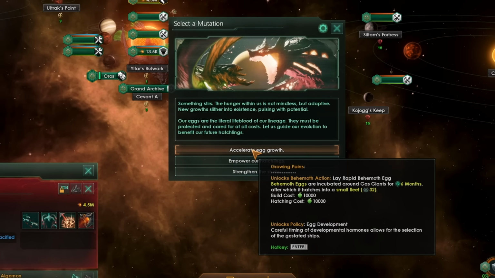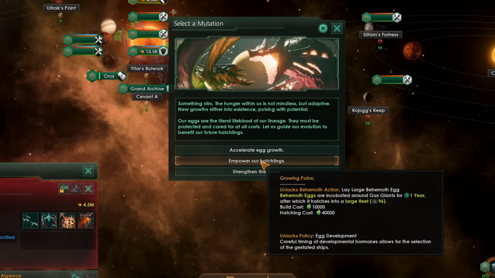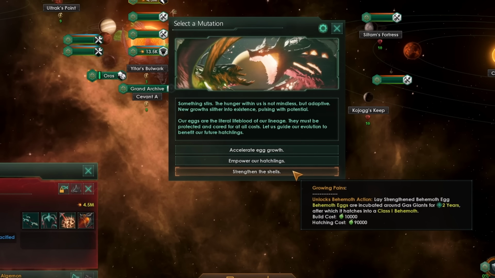We also get to choose what type of eggs we want to produce with our behemoth. Either we can get eggs that grow very quickly, only needing 6 months to gestate, into a small size 32. We can get better hatchlings that take a whole year with 40,000 food needed to hatch the buggers, but these are much bigger and stronger. These can be good. Or you can strengthen the shells, giving you access to a class 1 behemoth on hatching. This costs even more food at 90,000, but a class 1 behemoth is very, very strong.